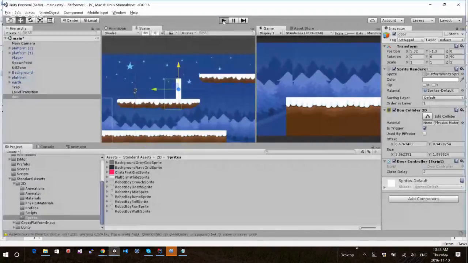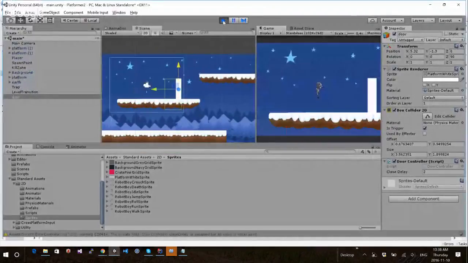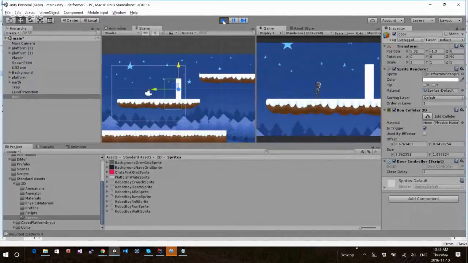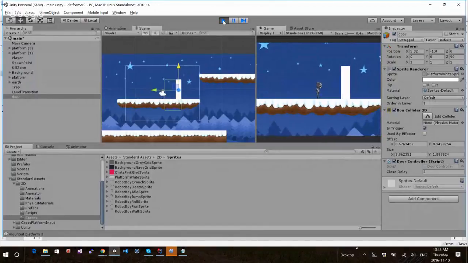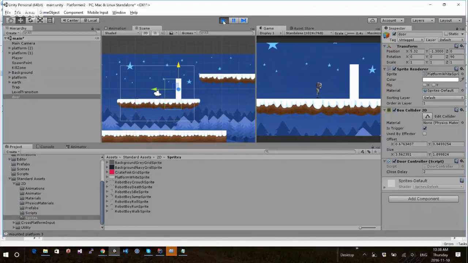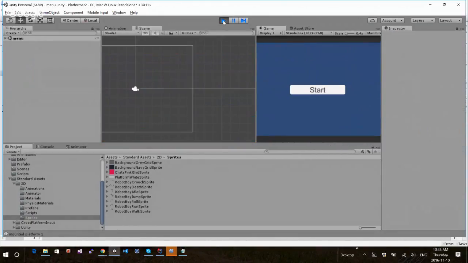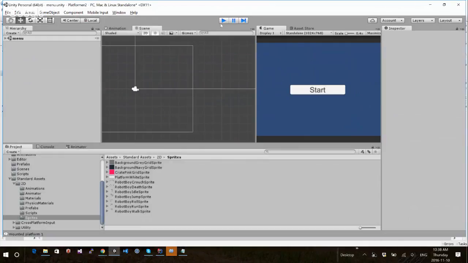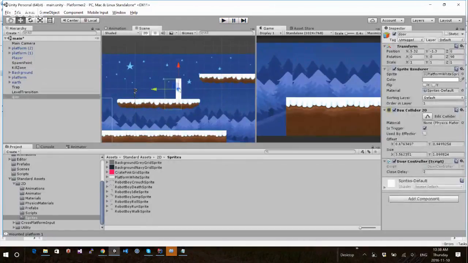Save. Opening and closing. Right? That's another funny thing. This object is a trigger, so it's not blocking me, right?